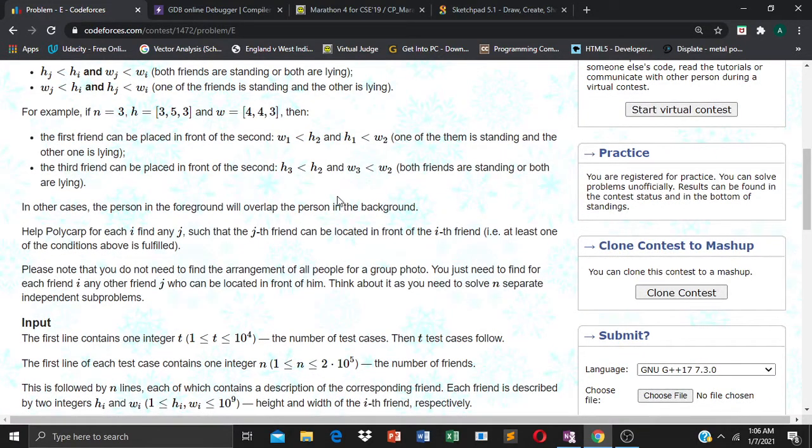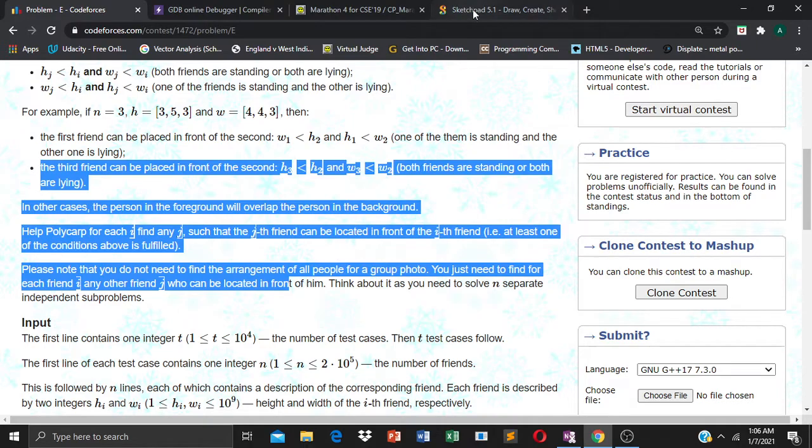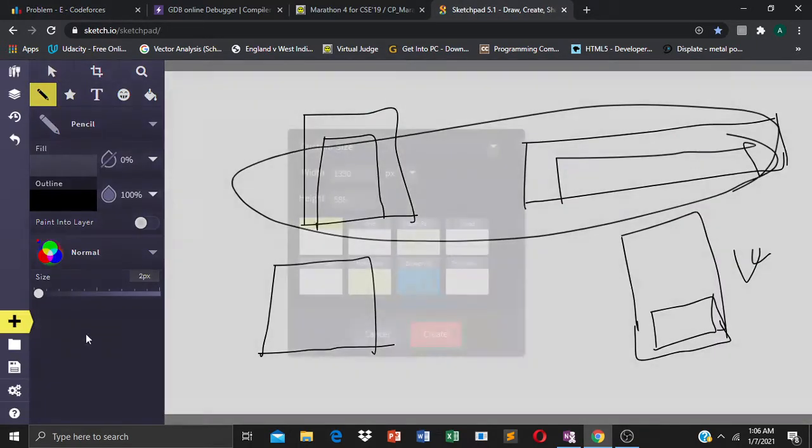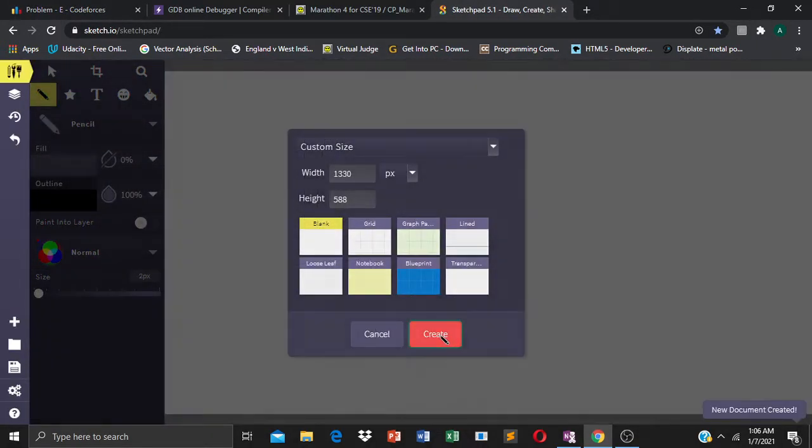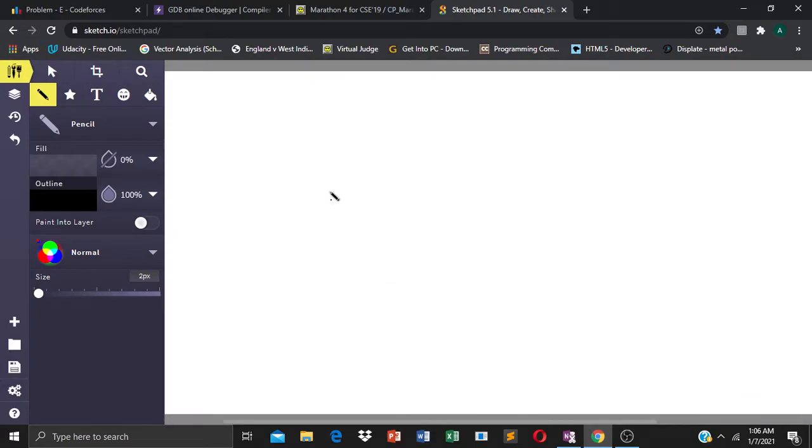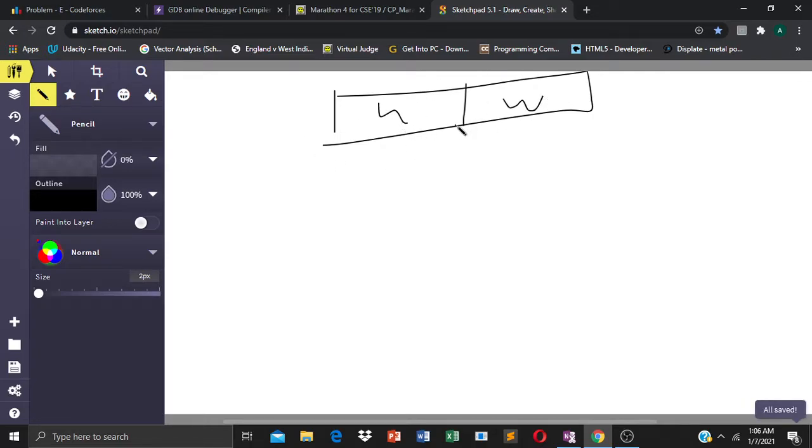To generalize this problem, initially I take input values of the height and width. When I take those pairs, I sort each pair, so that here only smaller values will be available, and here only larger values.